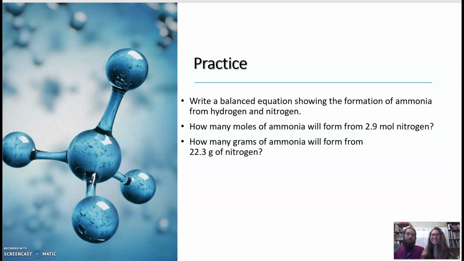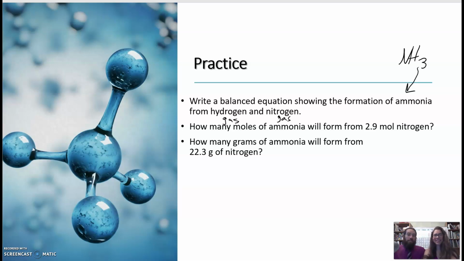Speaking of practice, here's some. You're going to start with writing a balanced equation from words. So be careful. So we have formation of ammonia. So this is one of the ones that you're going to want to know. I'll just tell you what it is. It's NH3. And be careful. Oh, shouldn't have told him. It's okay. From hydrogen, this is hydrogen gas. So you need to know what hydrogen gas exists at. I won't tell him. Nitrogen gas as well. Yeah, just check your diatomic elements and make sure you get that correct. Know those, and then you can go from there.